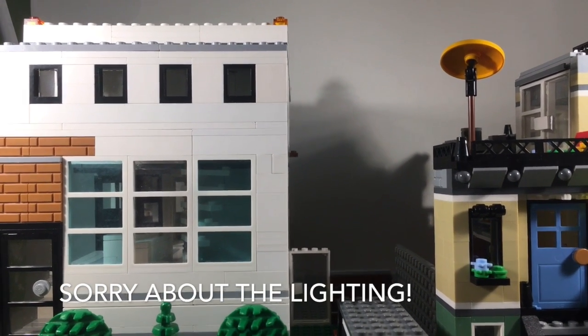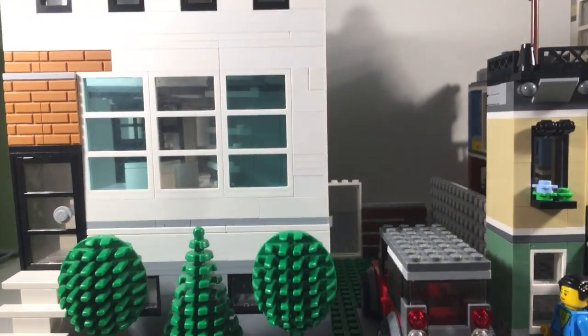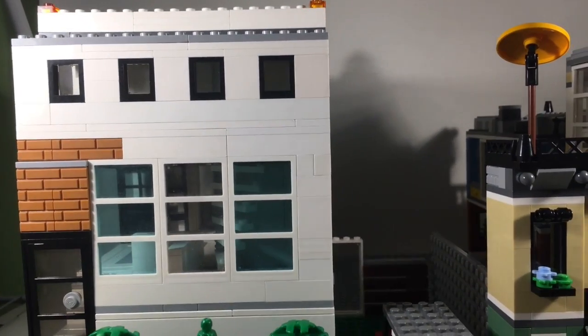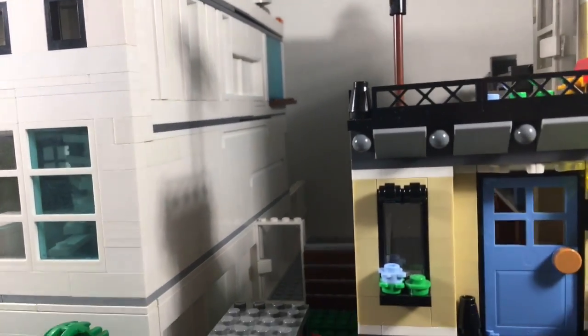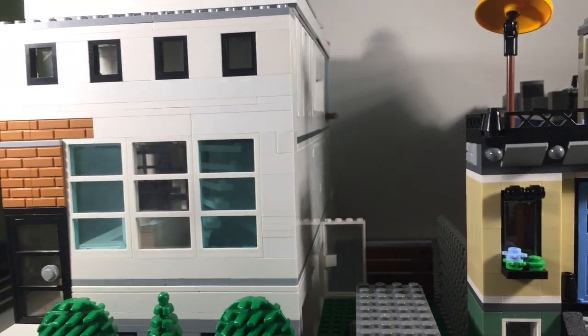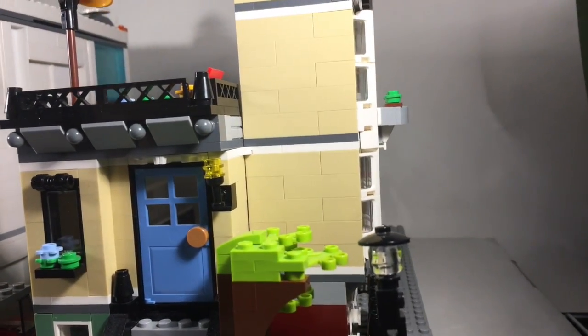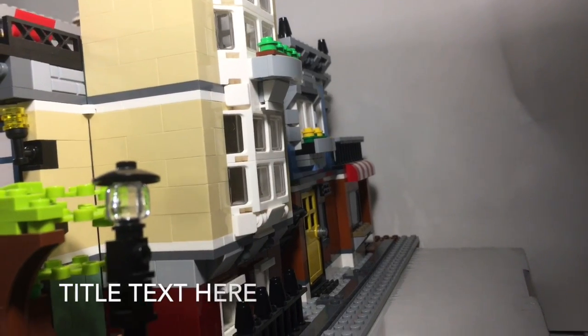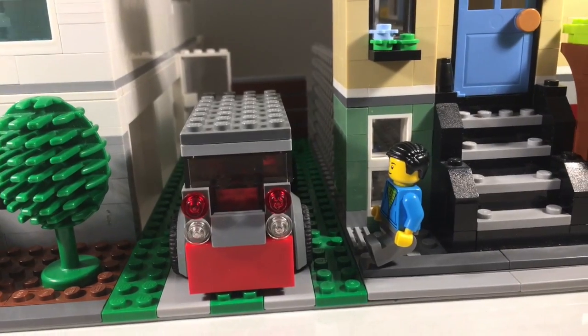Hello and welcome to Brick in the Box. I am doing a series called Weird and Wonderful Homes. This is a funky looking townhome — it is paid in tribute to my first video, which was a LEGO townhome in my modular series. If you have not seen that video, I would check it out. This video also comes with the LEGO townhome and the LEGO Deli Market, which you can see on the city square. The townhome is the biggest of them all because it's the star of the show, and even mini-me came along to check it out — you can see him walking along the street.